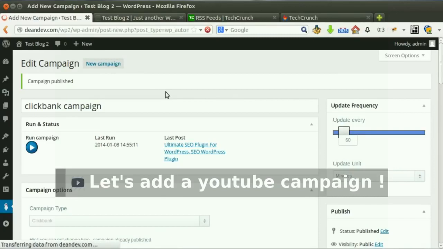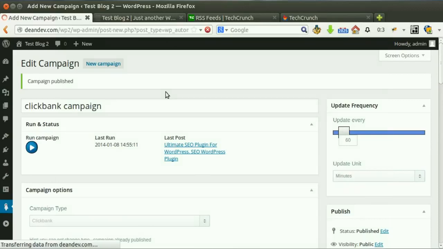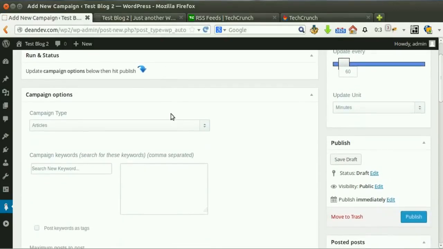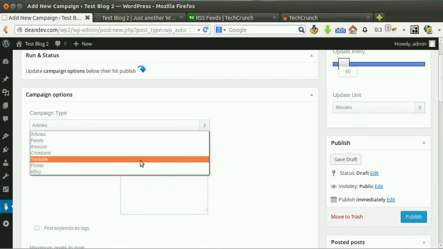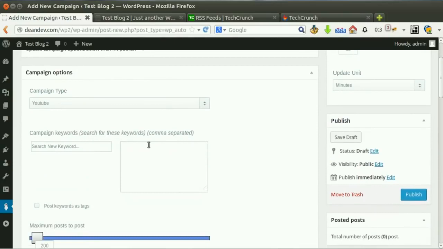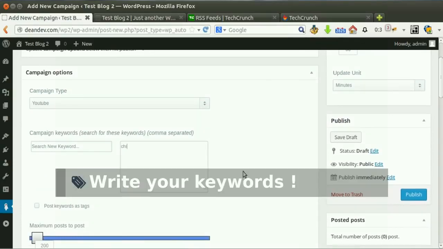Let's add a YouTube campaign to post videos for keywords or from a specific channel. Write your keywords the plugin will use to get content.